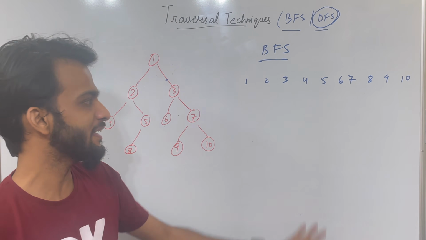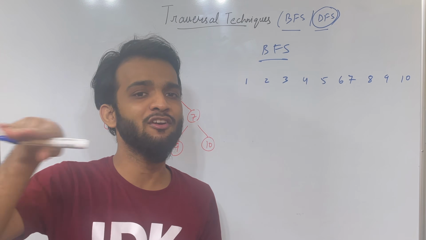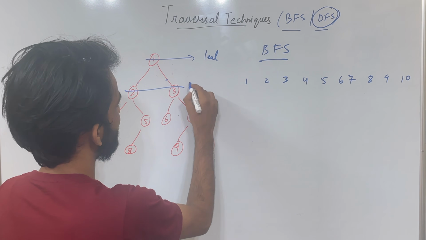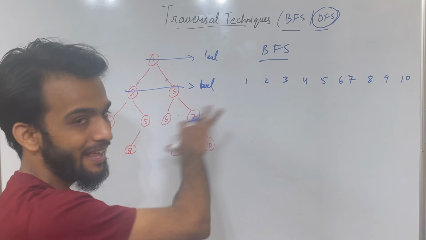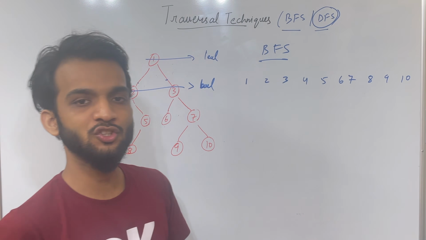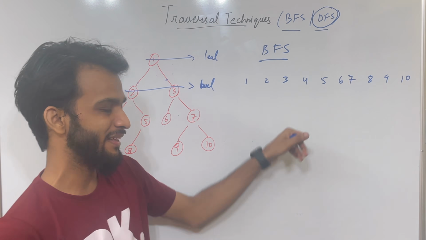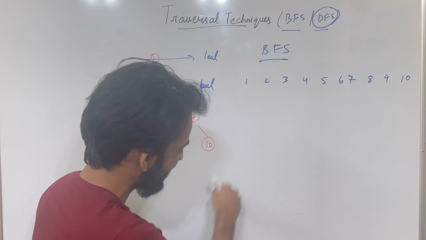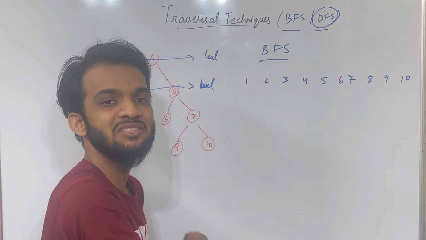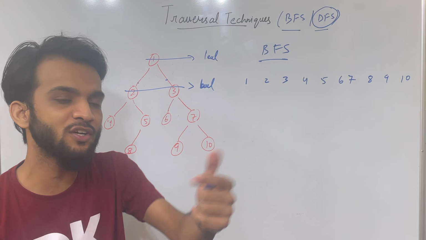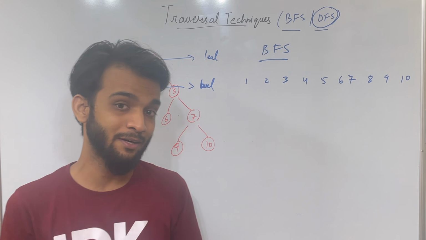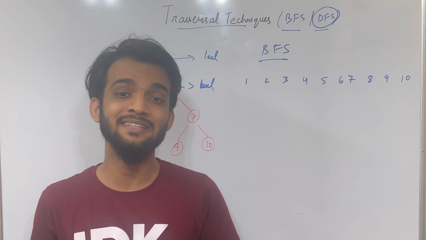So this is how the BFS traversal is. Basically goes level wise. These things are called levels of a tree. So it goes level wise. So the breadth first search travels level wise, where the depth first search goes depth wise. As you saw, we went deep into the subtrees and then did width. That is why depth first search, and BFS because we go breadth wise. So that was it about the BFS as well as the DFS traversal.